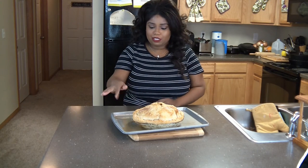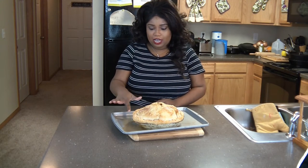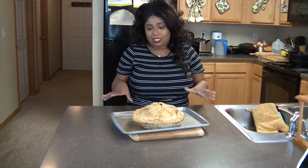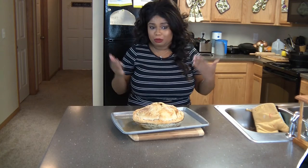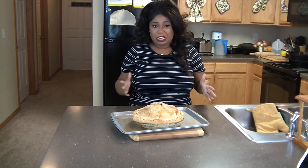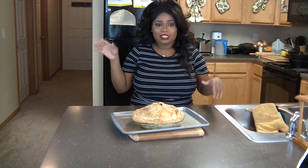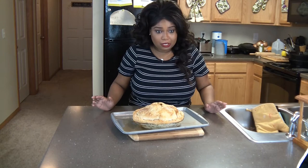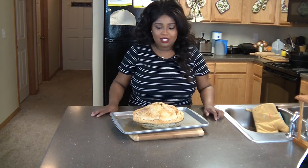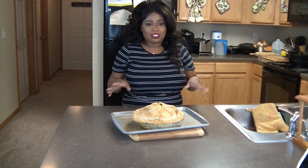So as you guys can see, we do have a little bit of spillage at the bottom. So make sure you put a cookie sheet up under your pie, and that'll stop you from having a lot of spillage in the oven. Besides, you do not want this caramel type sauce cooked to the bottom of your oven. Child, that is a hot mess trying to clean. So make sure you place your pie on a cookie sheet.